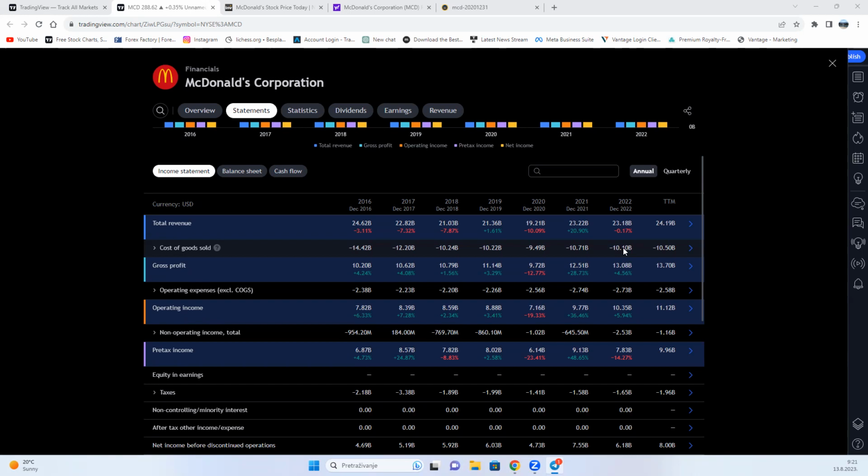So cost of goods sold represents what it costs you to produce something. When we were talking about Tesla stock, cost of goods sold was the cost of material and factory you used to build a car. At McDonald's, cost of goods sold represents the Coke you get from suppliers, the Sprite you get from suppliers, the meat that goes into your burgers, the bread. This is cost of goods sold.